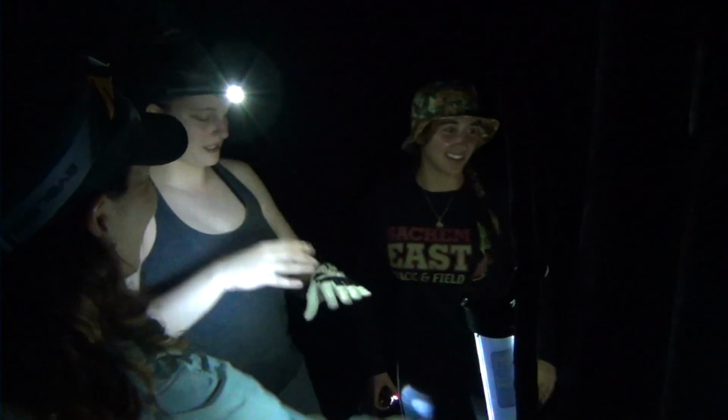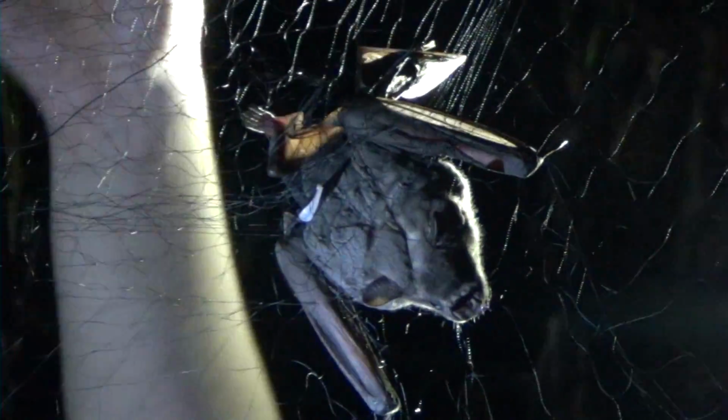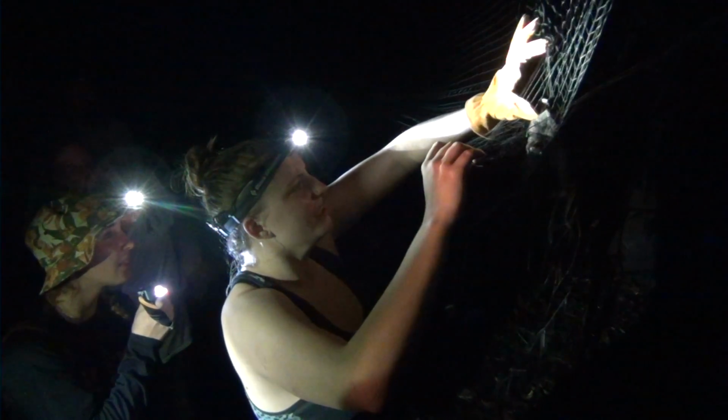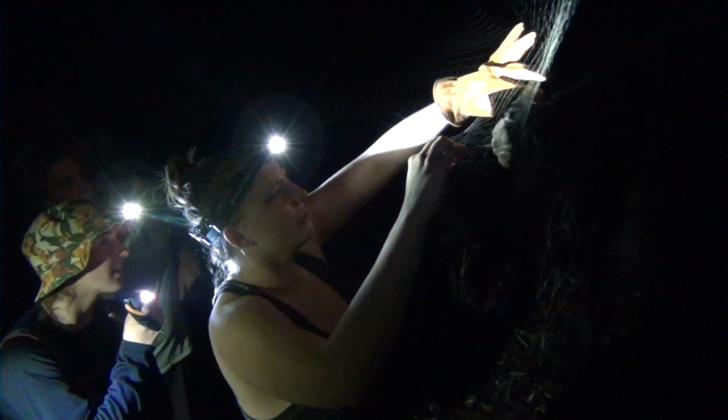Wow. Amazing. That's so cool. Thank you, Alex. We're going to check the nets again, so it'll be nice. That was about 10 cool minutes in the Amazon. That is wild. Let's go check the net again. I cannot wait till Monday morning. Everybody at work, guess what? I touched a bat in the Amazon. I think he's on this side. Yeah, he's definitely on this side. Oh, there you are.